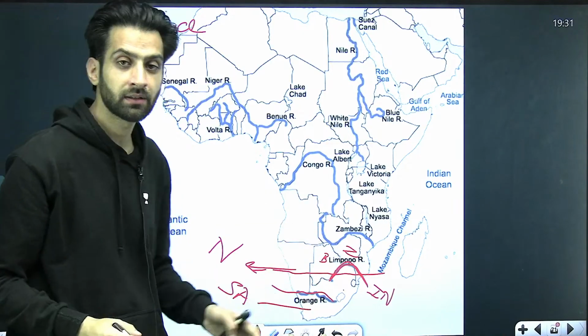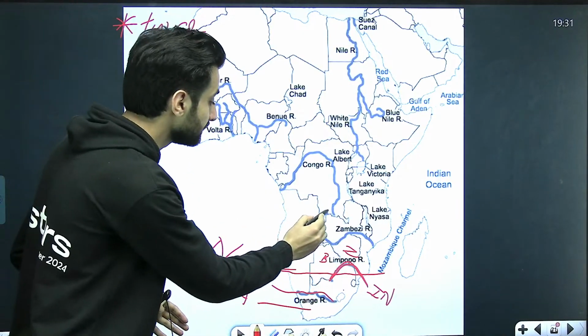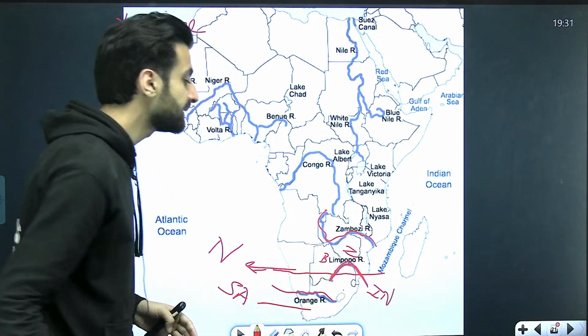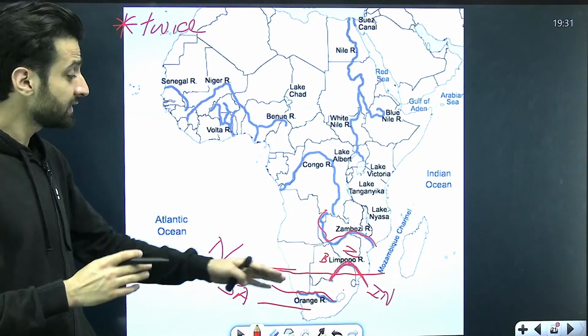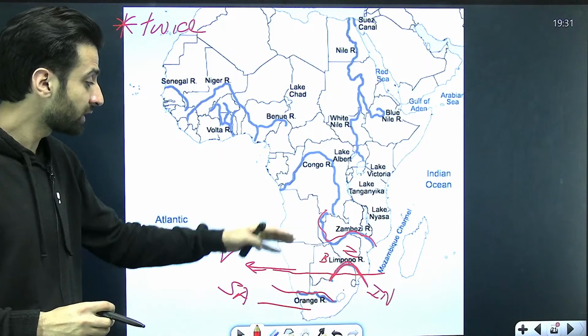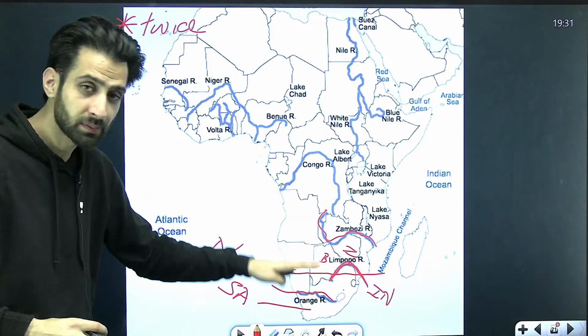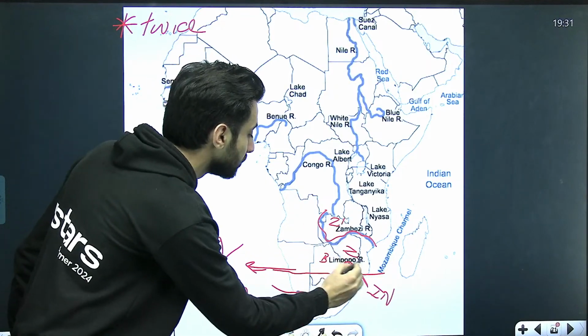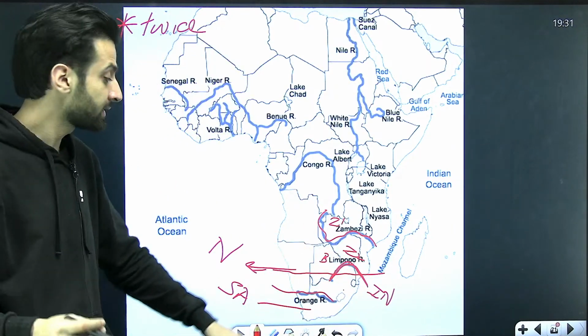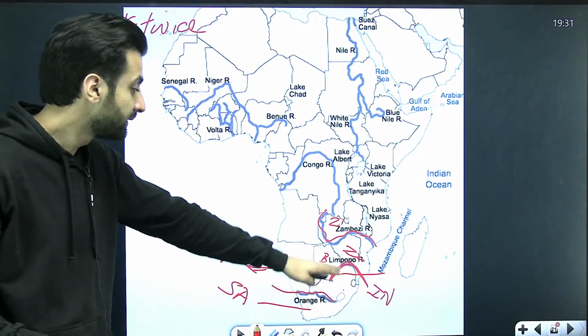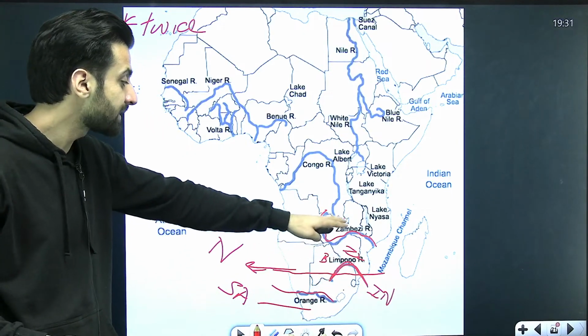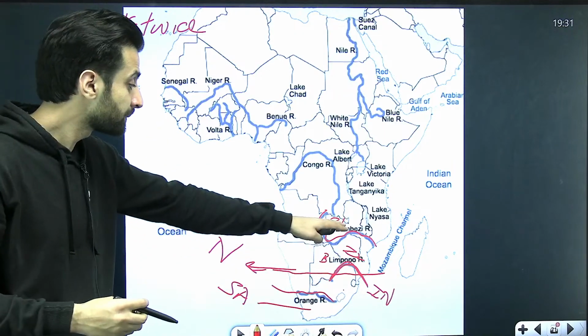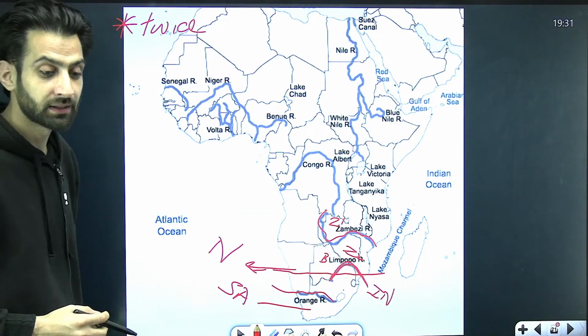Then going towards the other river, that is the Zambezi River. Now, which two countries are separated by the Zambezi River? Which two countries lie along the north and the south of the Zambezi River? Very easy. Z1, that is Zambia, and Z2, Zimbabwe. Zimbabwe, we already discussed, it is separated by Limpopo on the south. Then on the north, it's separated by the Zambezi River from Zambia. Correct.